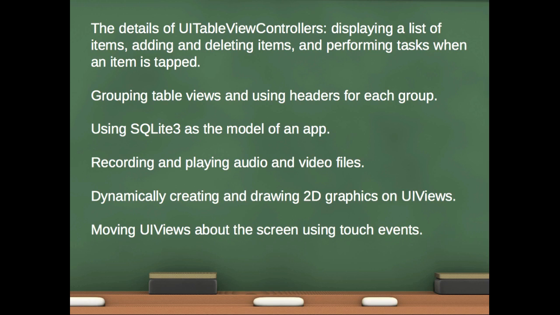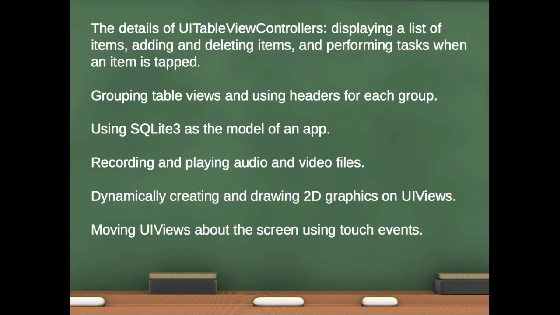SQLite is a lightweight serverless database that we can use as a model for an app, and we've discussed using SQLite. We've talked about recording and playing audio and video files, and also the limitations of the simulator as opposed to an actual device. We can record and play back an audio file in the simulator as long as we have a microphone and speakers on our Mac, but video we cannot record on the simulator. We have to have an actual device to do that.